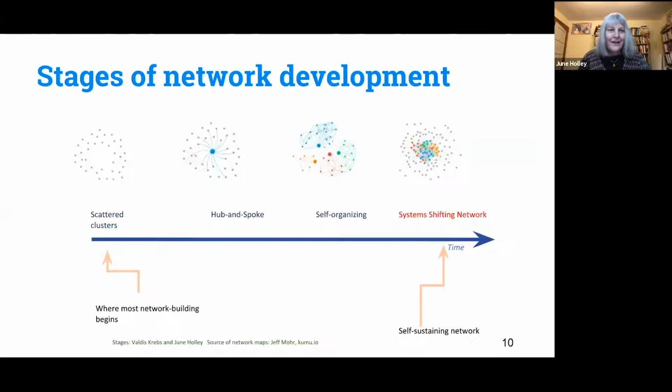I'm sorry. Okay, right. So what we've got to do is, a lot of your councils are like this hub and spoke, where you've got a small group who's working on something, and then maybe you broadcast information out to others. What we're trying to do is move to that system shifting network. And the best way to do it is through organizing a set of projects that partly bring in new people to work on stuff. Next slide.